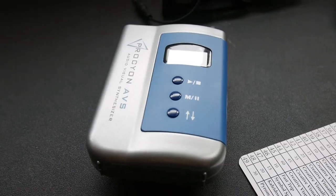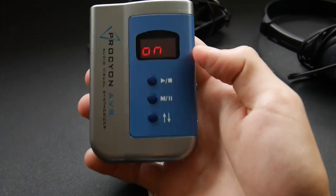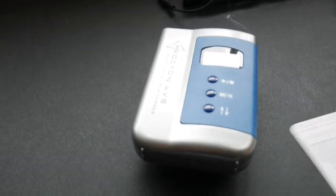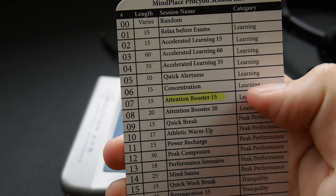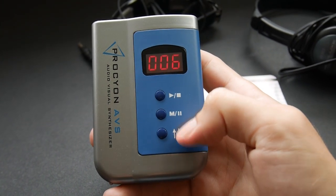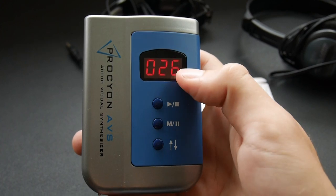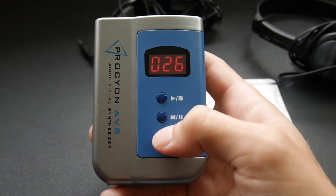So the tracks are there — 49 tracks included in this device. Now I'm going to show you roughly how the machine works. As you can see, this is the main device. It looks like an old cassette player, like an old Walkman, and you basically have three buttons on the front. I'm going to turn this on now. It does a little flashing startup thing. This is the track number — this is track number six, which would be the concentration track, a 15-minute track for learning. The only way of cycling through the tracks is to keep pressing the arrow button, which cycles through them from 1 to 49. When you find one you like, you press play and then it starts playing. This is the pause button. You can just use the entire device with just these two controls — cycle through the tracks and then play and pause.